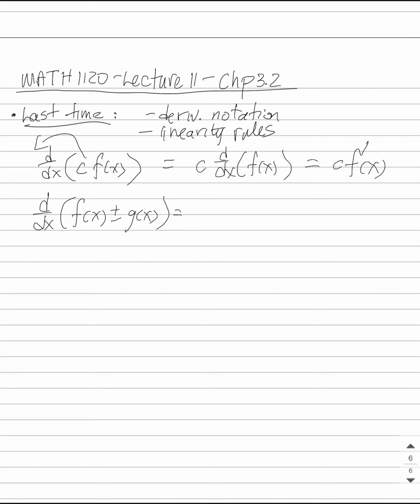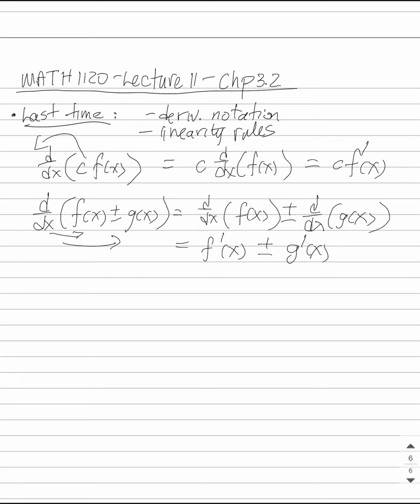Now similarly, if we ever need to take the derivative of a sum or difference, it turns out that the derivative can be distributed. So in Leibniz notation, it would look like this, or in prime notation, it would be simply f prime plus or minus g prime. Does this type of rule extend to other situations?